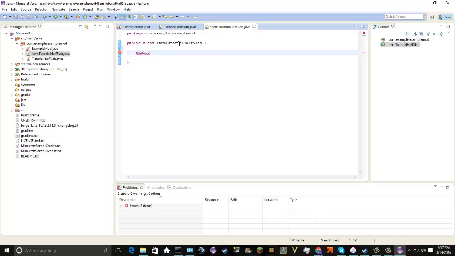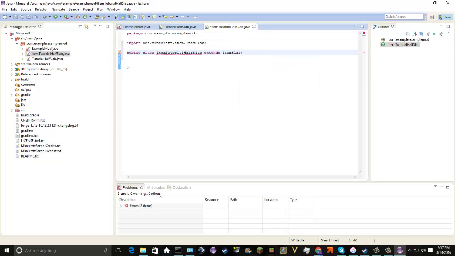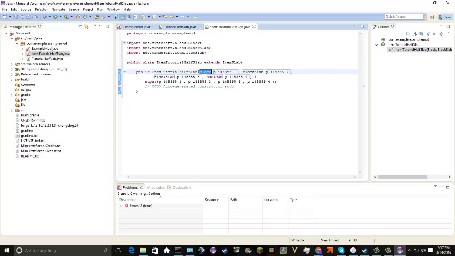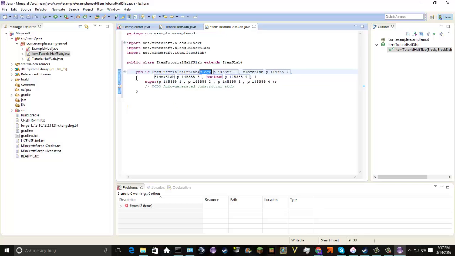Okay, so this is the overall block class. What I need to do is extend it. Extends item slab. There we go. Import that. Add a constructor, which I hate. I really do hate.